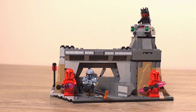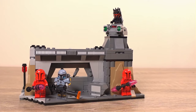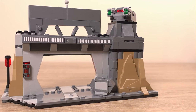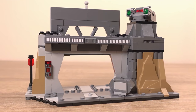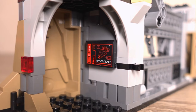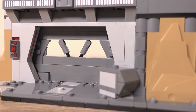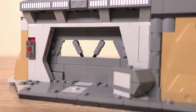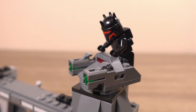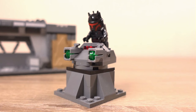The build is actually a lot bigger than I thought, which is a good start considering the price, though it isn't the most complete set I've seen. It can also join up with the new battle pack set which looks pretty cool. The building experience was quite good. You start with one of the sides on the floor — there's a sticker which is a bit hidden, but I believe this is where Moff Gideon can observe the action from a little cubby hole. You then build the other side before assembling the door, which is quite thick and weighty. The last thing built is the turret with stud shooters on either side, which can be stationed on top of the wall or on the ground.